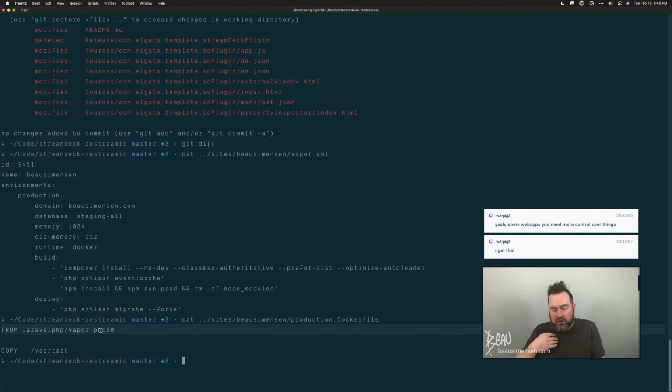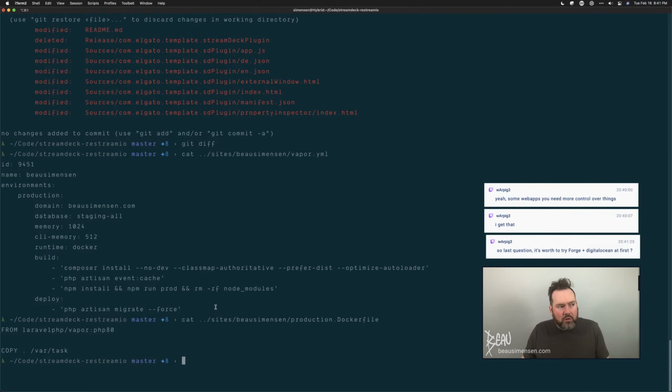which means that the environment underneath my application has changed without me doing anything. In fact, without me literally doing anything. It's just going to run it on its own, and all of a sudden I have broken files and I don't know why, or broken pages and I don't know why. So yeah, Warpig says sometimes you need more control over things. Yeah, so I'm using Vapor for some projects that I have very specific use cases for that I know fit within what Laravel Vapor can do. The only thing that I've had in the past would be actual long-running processes.